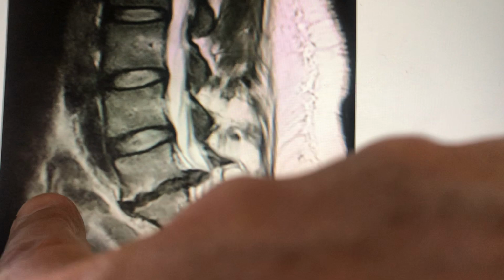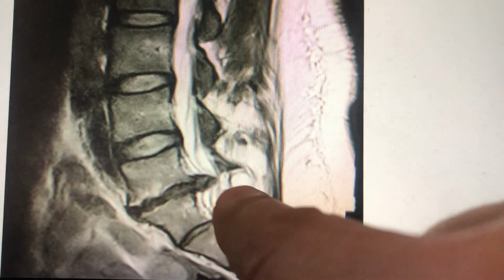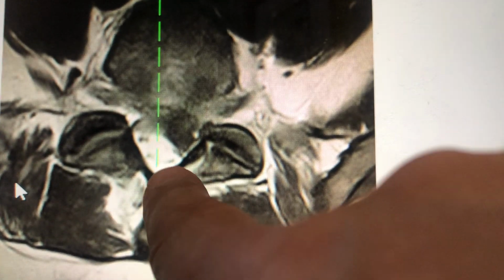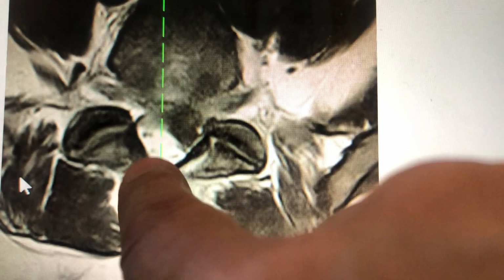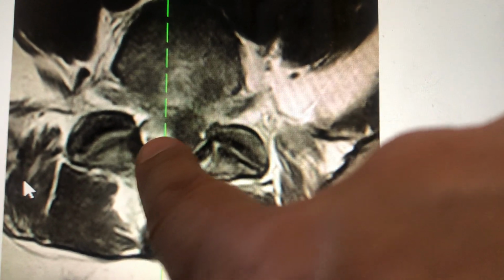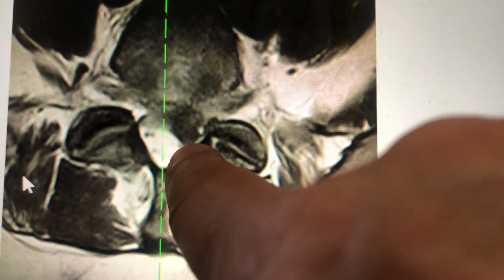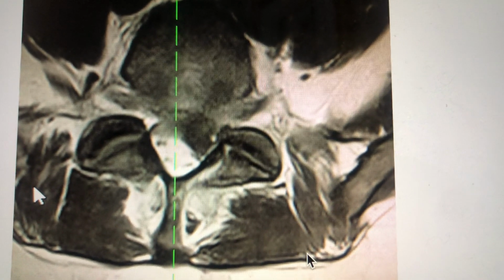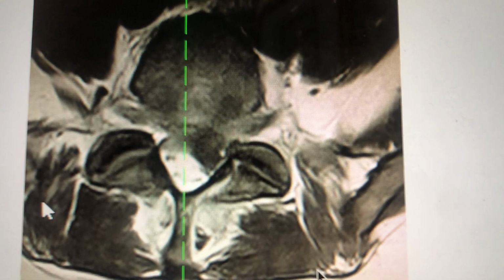We're going to go now to a cross section. If you cut across here and look down, you can see this in cross section, and that's what this image shows. You see the white material? The white area there is what the whole thing should look like. All this here should be white, but there's dark tissue there and very dark tissue there. This is all disc fragment material that should not be there. On a scale of 0 to 10, I would say the severity of that relative to what we usually see in disc herniations is probably a 7, something like that.